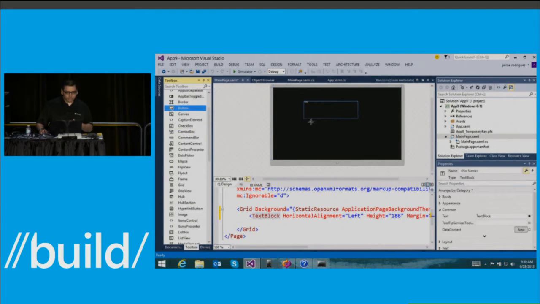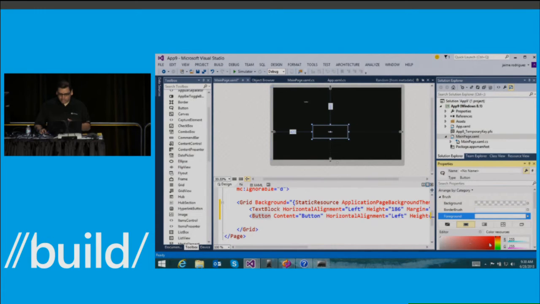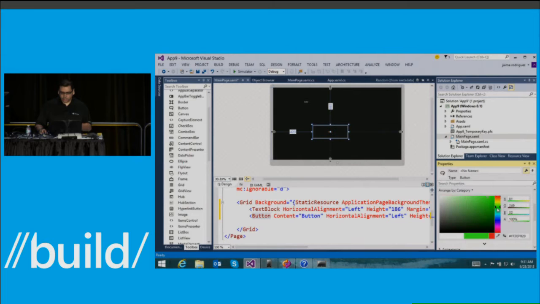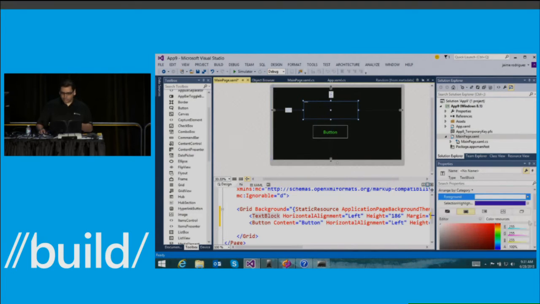So I'll just add a button right here. And I'm, again, making everything big, so let's go ahead and customize the look and feel so you can read it. For the button, let's add a foreground color, and let's just add a little background so we can see it better. Then let's make the text much bigger. I'm not going to change the text in there, I'm just going to change the font size, so that's a little bit easier for you to see. And then I'll do the same for the text box right here.